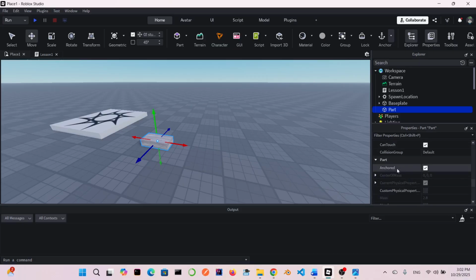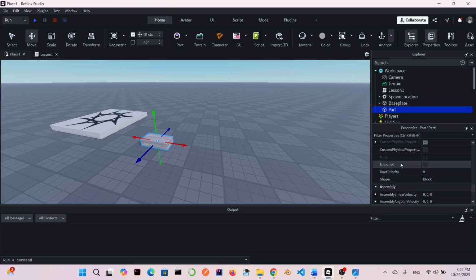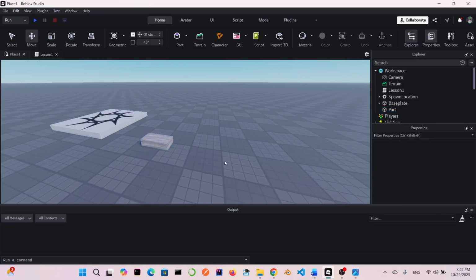And anchor, I just explained the anchor before, and different things like shapes. It can be, for example, block. It can be sphere, and others for other things. For example, we have cylinder here and wedge. So we have different things here for attributes. You can actually play with that.